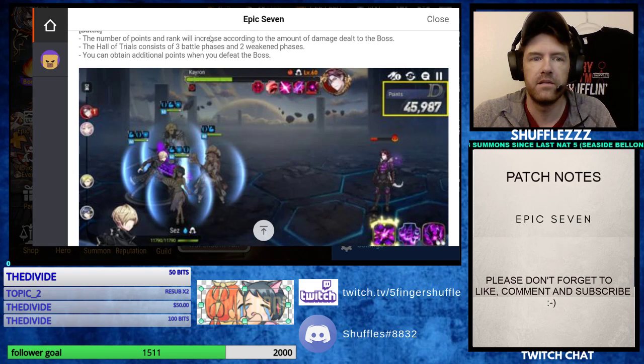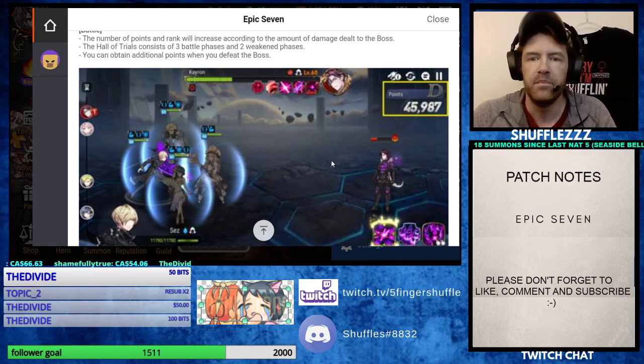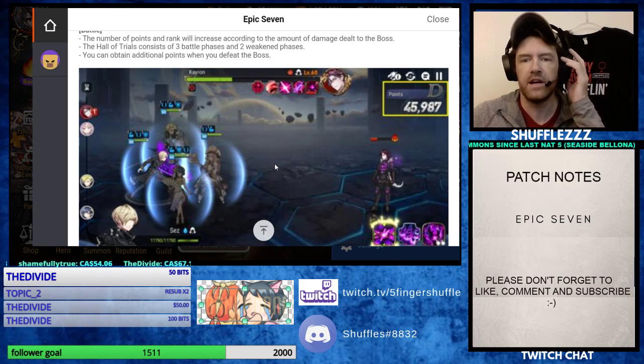So it says here, Hall of Trials consists of 3 battle phases and 2 weakened phases. And you can obtain additional points when you defeat the boss. So if you've ever played Summoner's War, you've done something almost exactly like this before. Basically, it's just do as much damage as fast as you can.